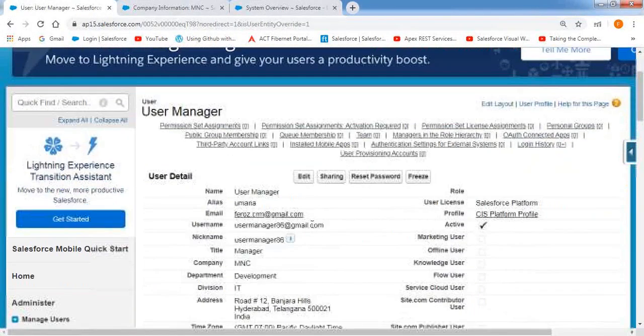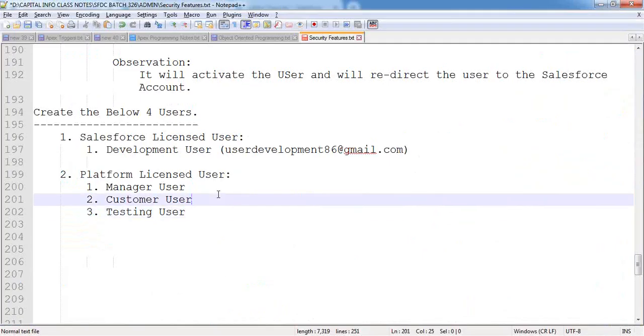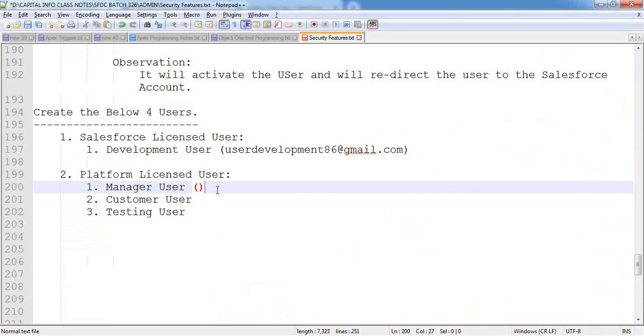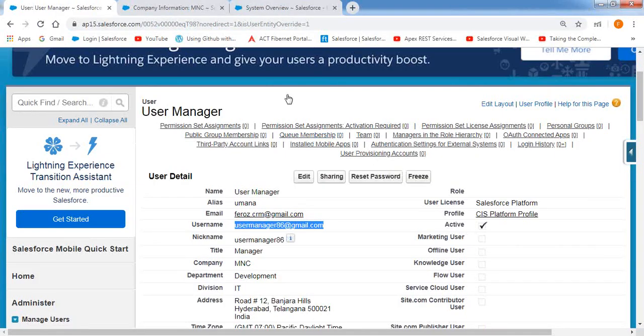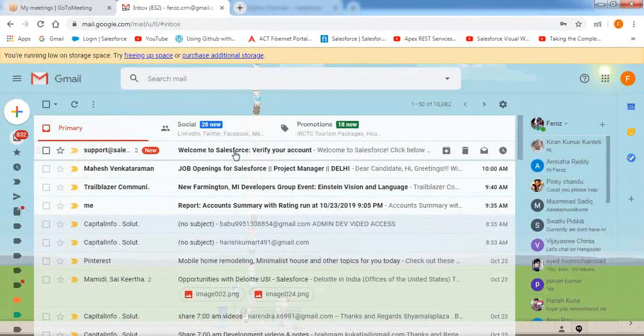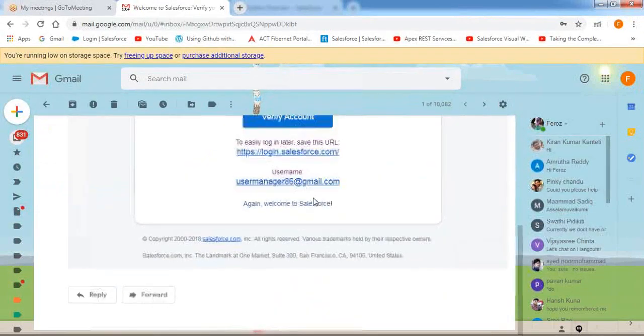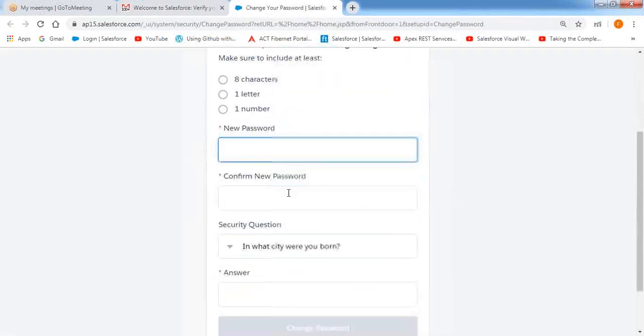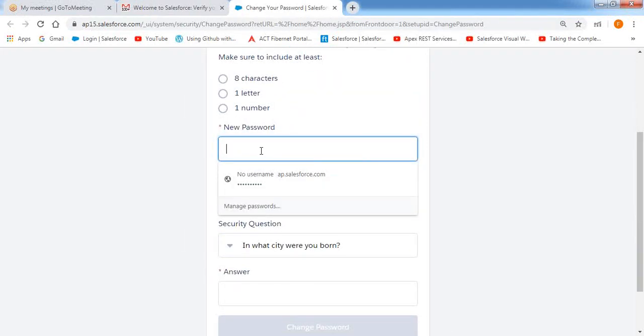Save. Now this user record will be created by Salesforce. The user activation link will be sent to that user's email ID automatically by default. Okay, now let's go to your email ID. Click on that activation link, and then specify the password, confirm password, security question, and the answer here.